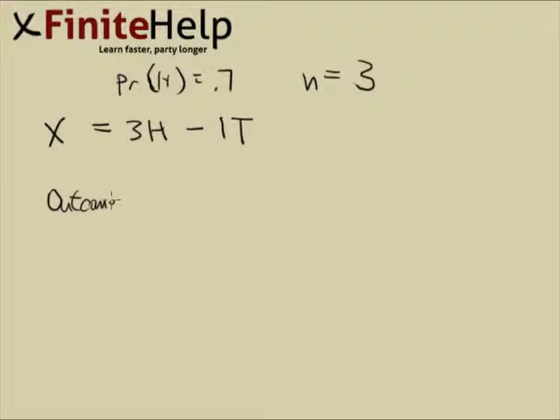So let's look at the outcomes first. This works out just like the multinomial, with head and tail. We're flipping it 3 times, so we can have 3 head, 2 head, 1 head or 0 head. Respectively, 0 tail, 1 tail, 2 tail and 3 tails.